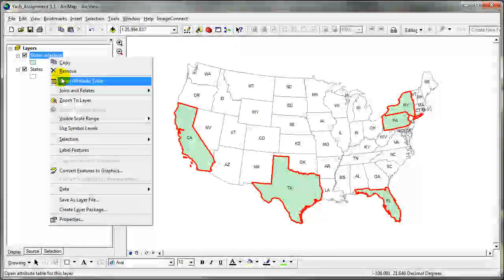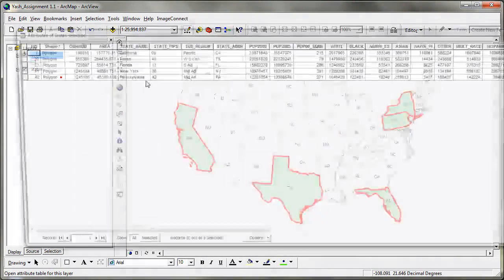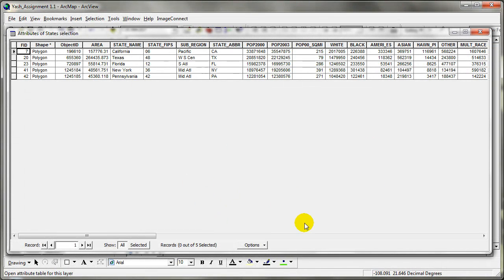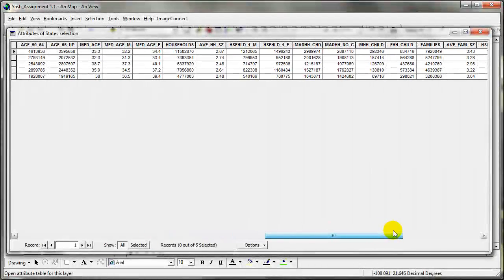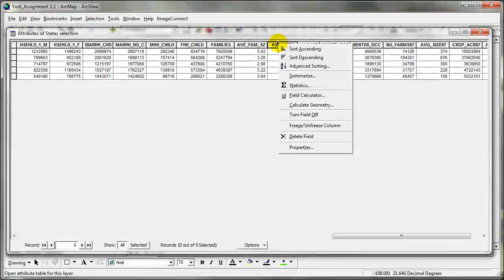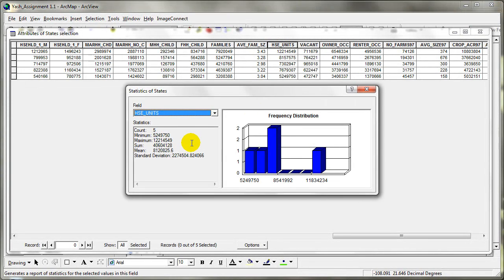Open, right click on the states, selection, and open attribute table, and scroll down to the first, I'm going to take care of the HSE units. Right click on the HSE units and click statistics. Okay, this is what is going to give me the statistics for the 5 states based on the housing units.